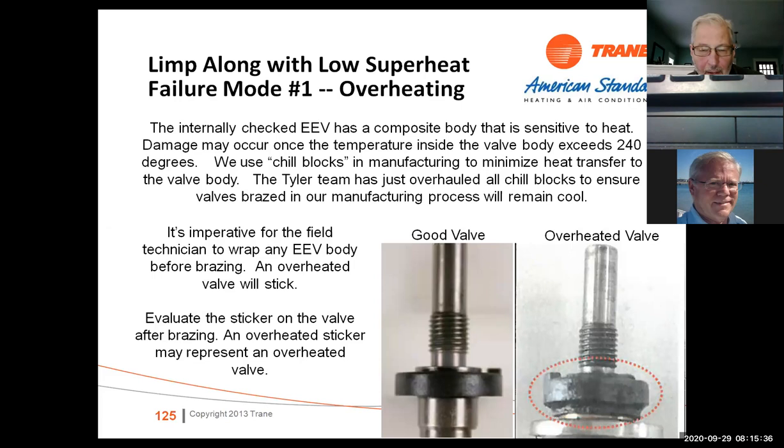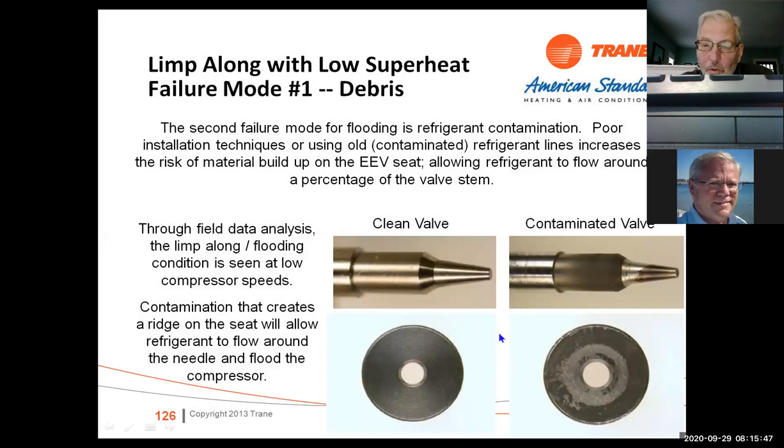If you've not seen what an EEV valve does, it's actually a spiral. It spins open and closed on a needle valve. When they get overheated or they get stuff in the system, they do wear, they do not work properly. There's a clean valve, there's a contaminated valve. So what they do is they spin open, they spin closed.